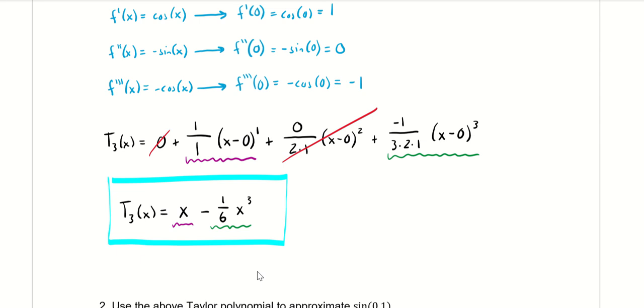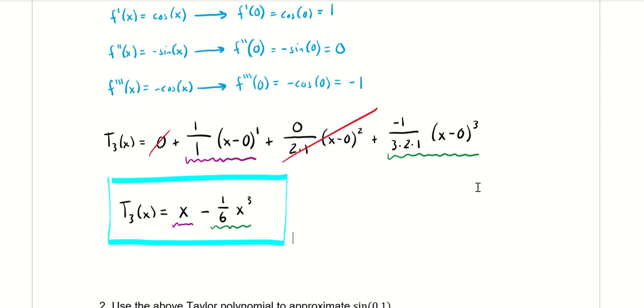So two things to notice. One, notice this doesn't have a sine function in it. We've completely eliminated the trig, which is really, really nice in a lot of cases when we're trying to approximate. We don't have to worry about plugging things into a sine function or cosine function. Now we have a relatively easy function here to work with. So that's one thing. We've eliminated the trig, which is always nice for calculation.